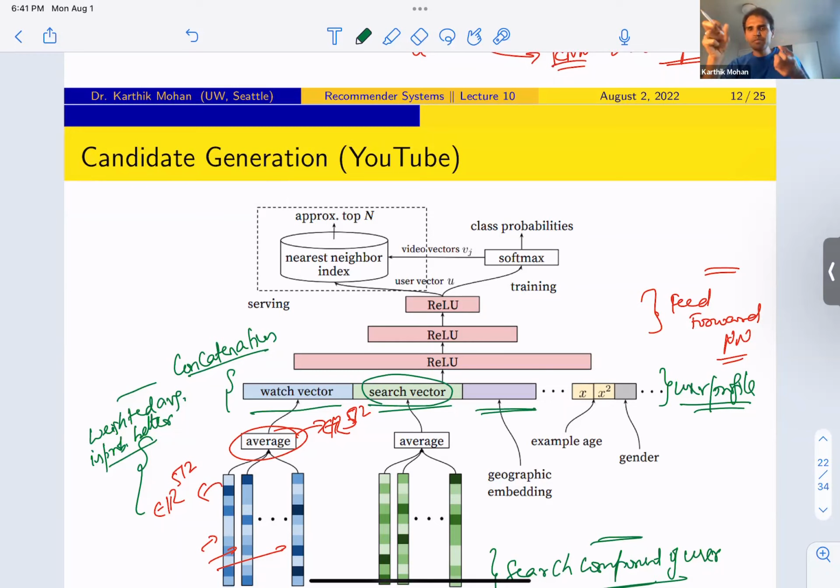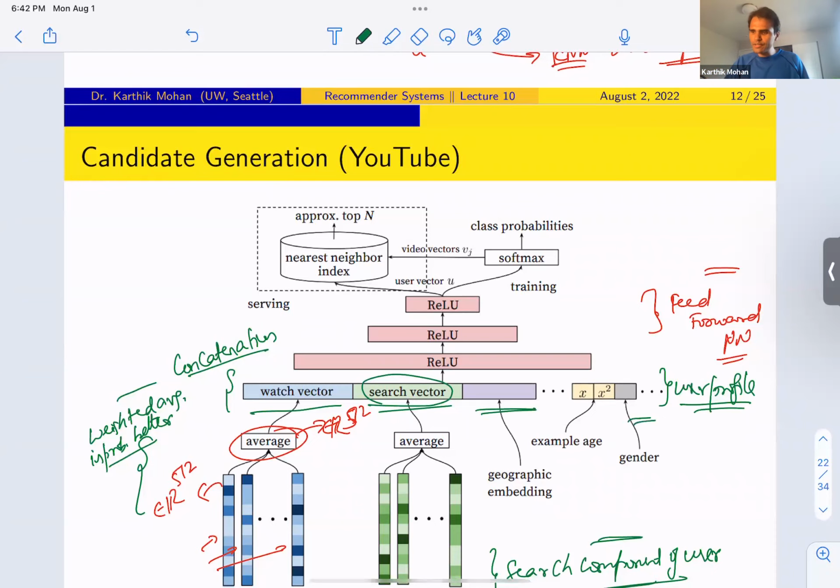But instead of having a random subset of what you watched as the output, have the most recent videos that the user watched as the output. So you're using the past to predict the near future, which is a good one because that's going to bias towards predicting more recent watches of the user, which might also be more recent video uploads to YouTube, or capture some freshness. So the freshness can be explicitly modeled, but also if you choose your training data in this way, it will also bias more towards the freshness as well.